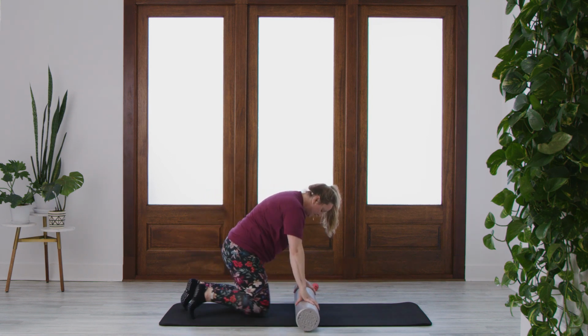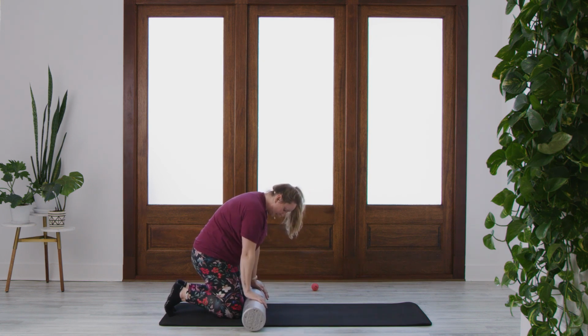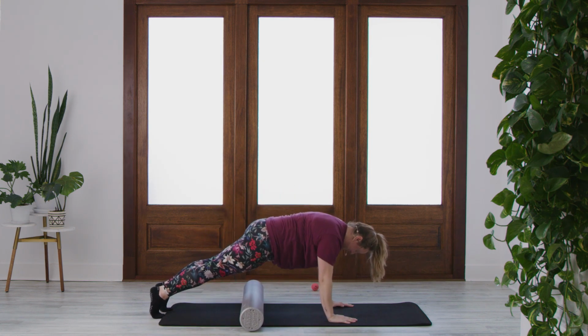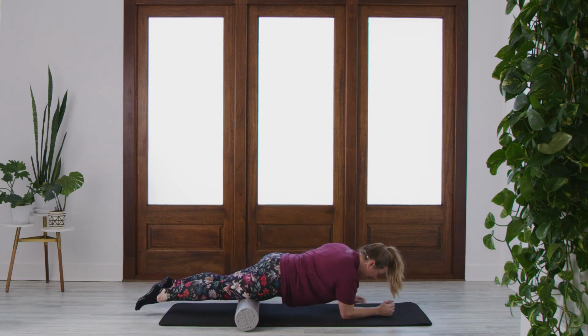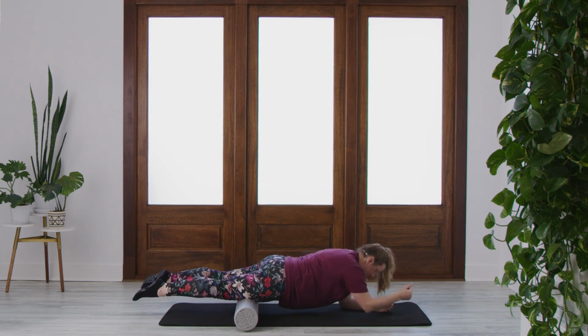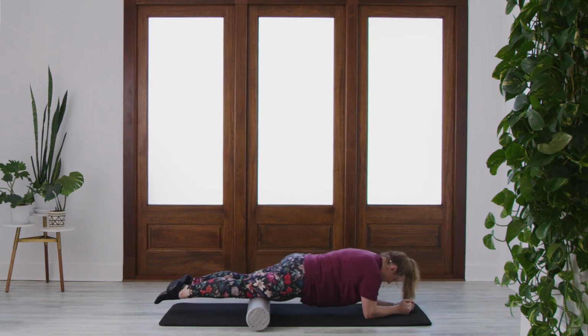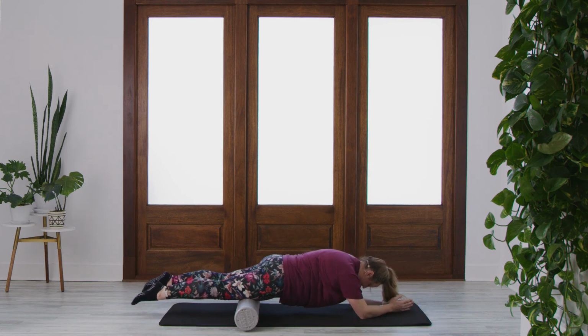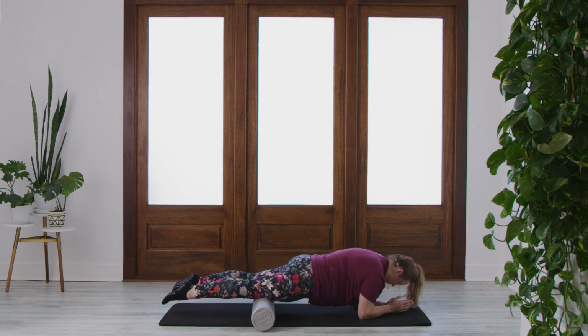And then lower those knees down to the mat and bring that roller to the front of the knees. We're gonna walk out, lift the hips into our plank, then lower down onto that roller. Abs are in here, that's gonna support your low back. And you can army crawl, or you can just stretch back and forth for a little quadricep rollout.